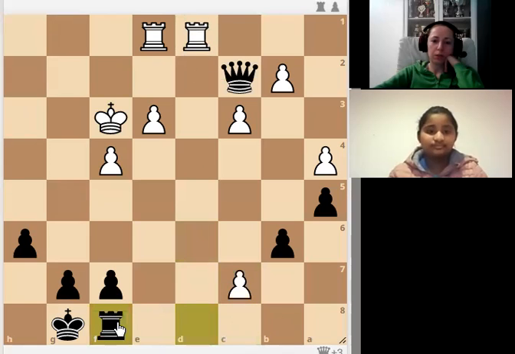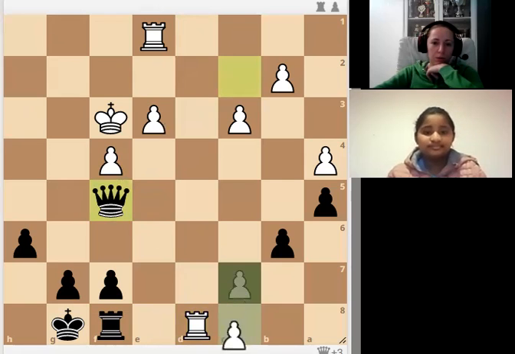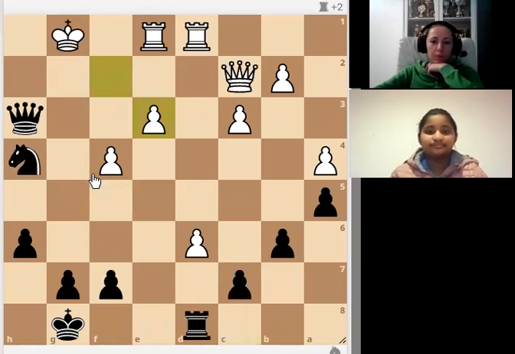If something like this happens, probably after rook d8, I don't see what black can do. So of course, things like this could happen, maybe, but it looks like a position like this still goes to the end game. Yeah, but nice.